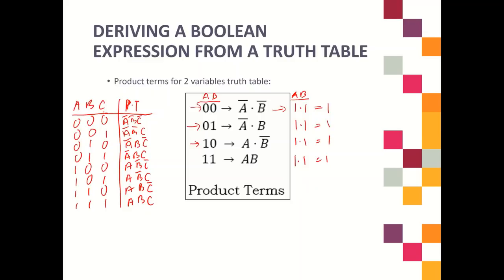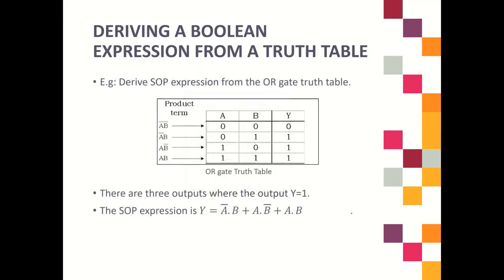So this is not the SOP, not yet. I just explained to you what a product term is, and how you can get a product term. After this, I will explain how you can derive the SOP expression by using the product terms that you have listed. Okay, we look at the example.